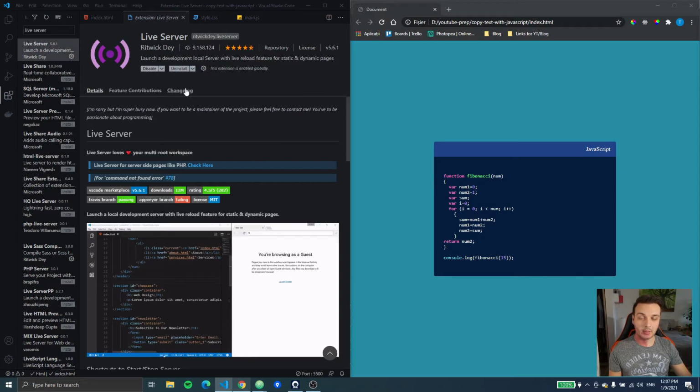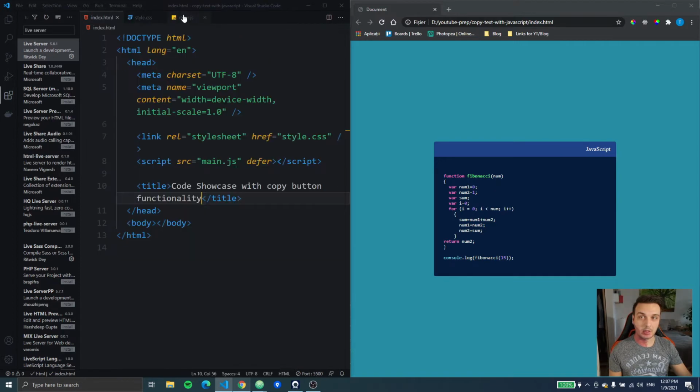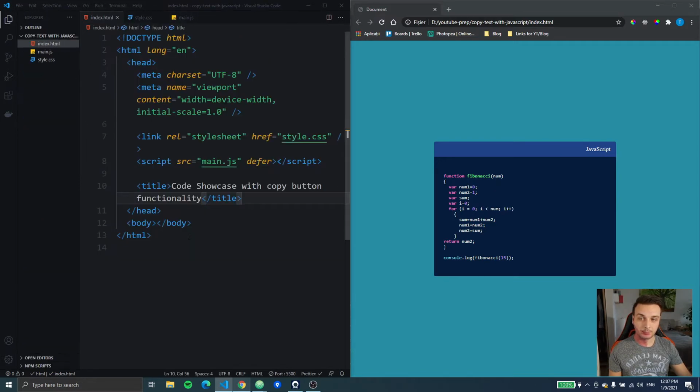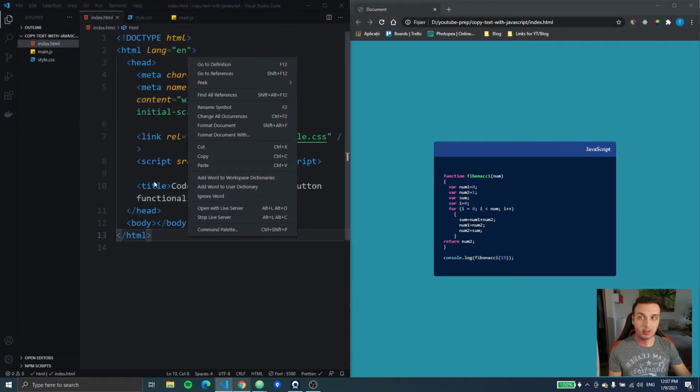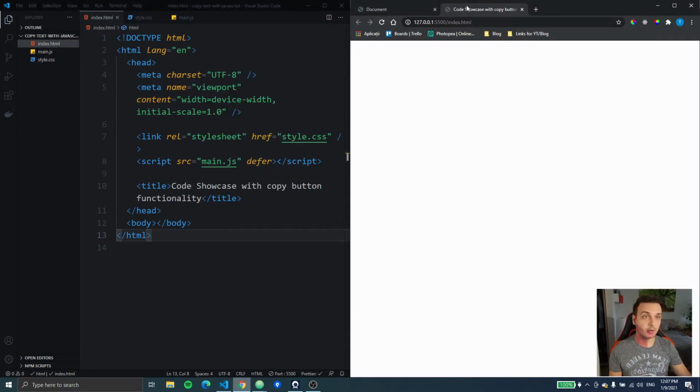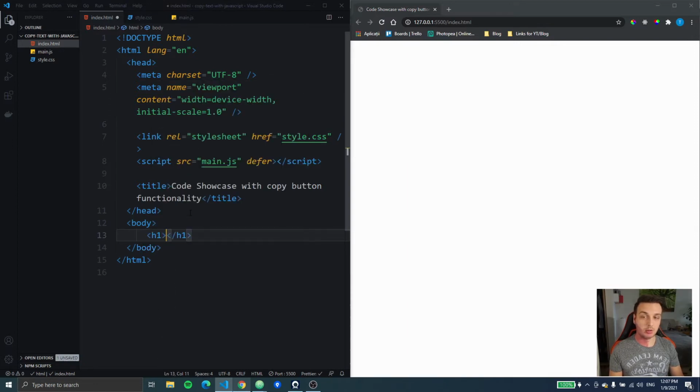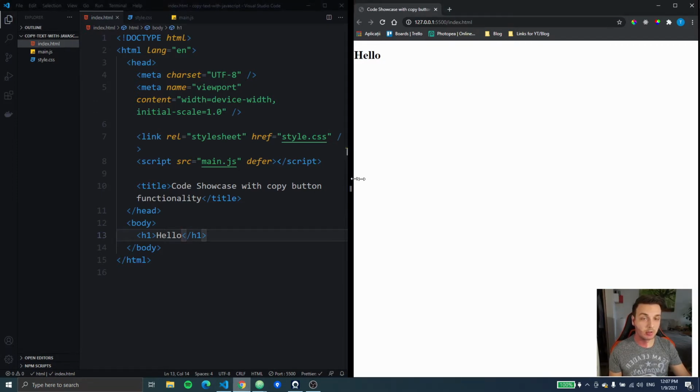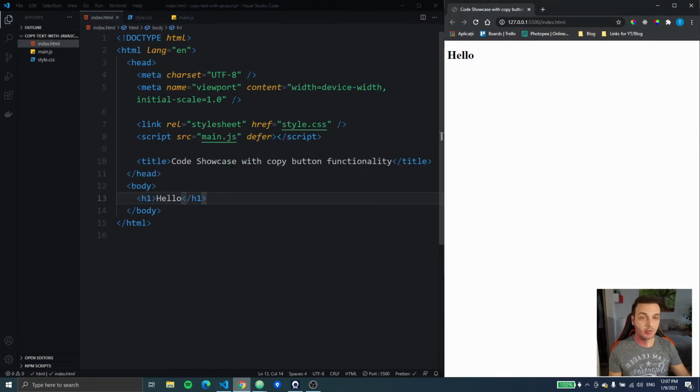You can install it, and after you have installed that extension, you right click in your HTML file and click open with Live Server, and your file will be open in your browser. And whenever you change something and save, it will automatically refresh your web page. So that's really nice to have when developing your website.